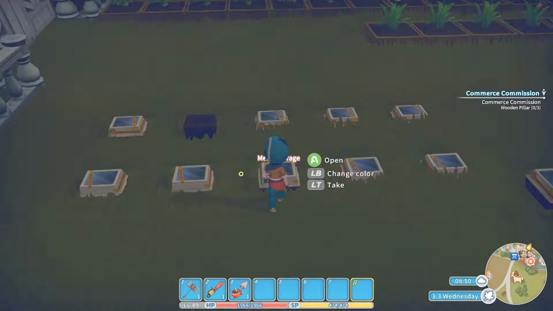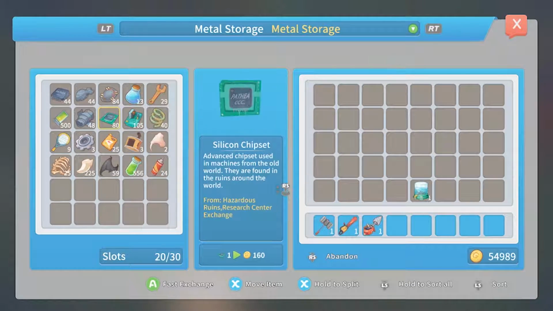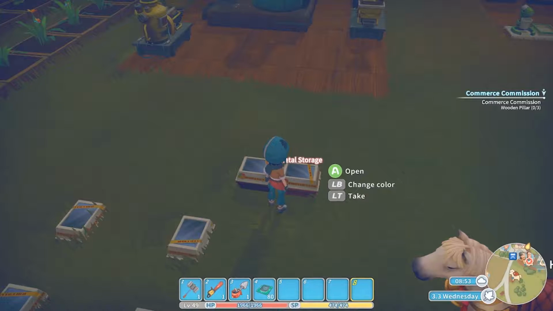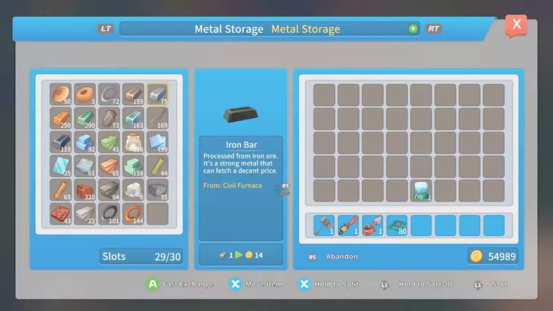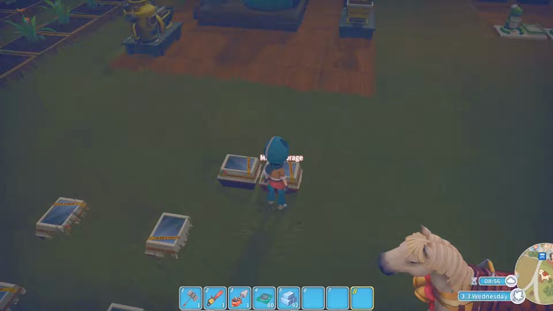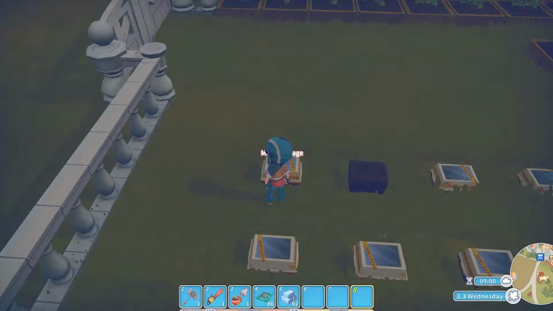Okay, over one more? No. Here we go. Yep, silicon chipset. Let's just grab as many as we can because I don't know how much I need. Hard aluminum. I'm pretty sure it was 18. Bring the whole thing. And wooden pillar. I put the wooden pillars in the wood chest.